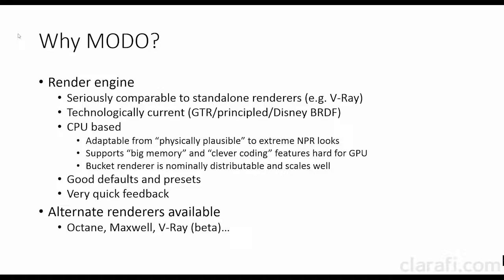Finally, if you aren't getting the results that you need from the built-in renderer, third-party support is growing. There are plugins for Maxwell and Octane, and V-Ray has been in public beta for actually about a year at this point. You can also export your work to industry formats like Alembic or FBX or OBJ if all else fails, and render with the tools of your choice.